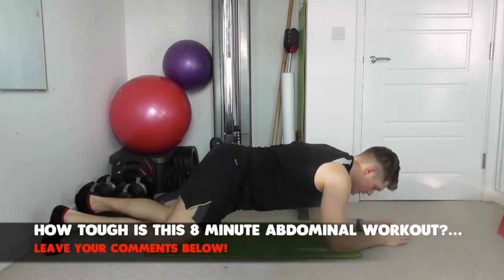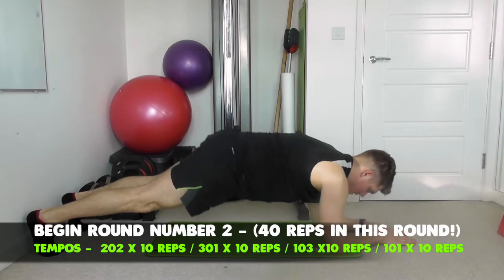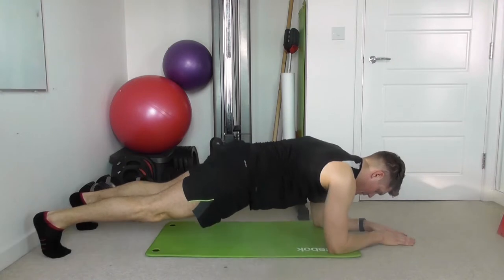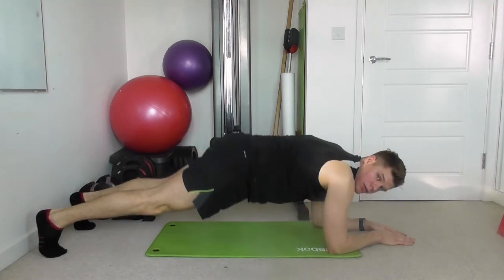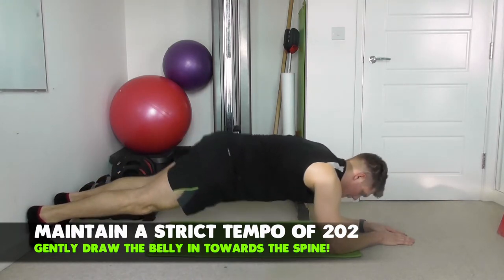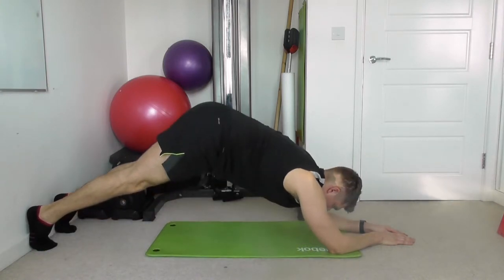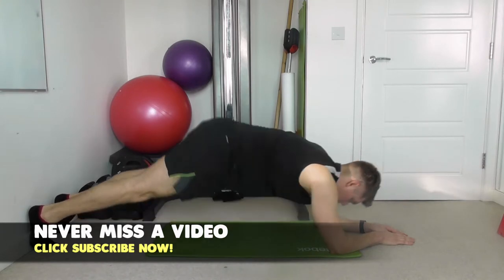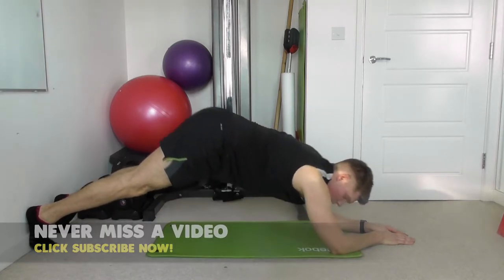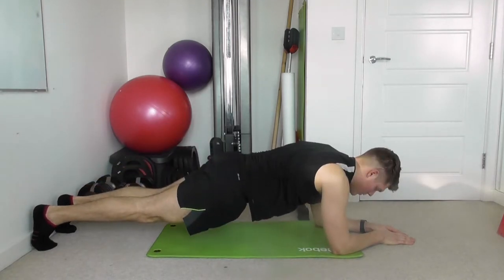So the head, the top of the back and the bum are in a straight line. So back straight, draw the waist in. Okay, here we go. Three, two, one. Up, down. Three. So smooth and slow. Controlled. So I keep trying to draw the waist in. So keep the belly in towards the spine. One more.